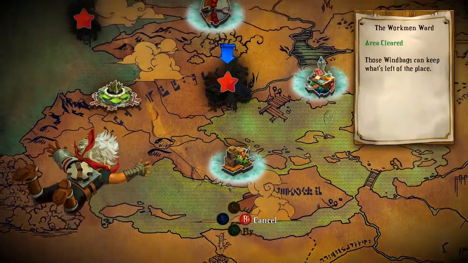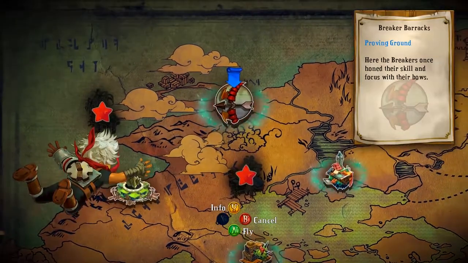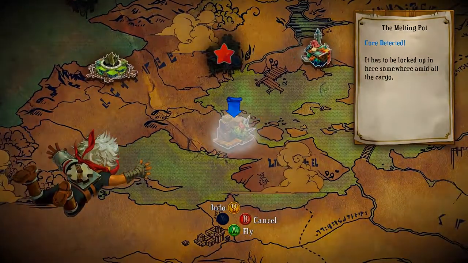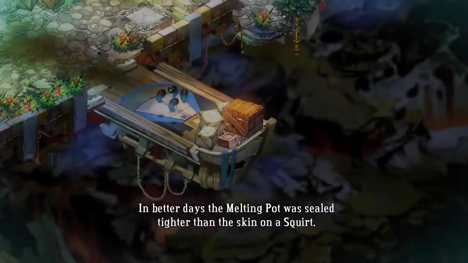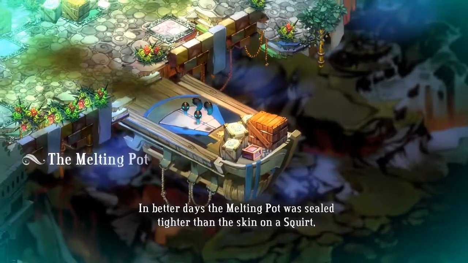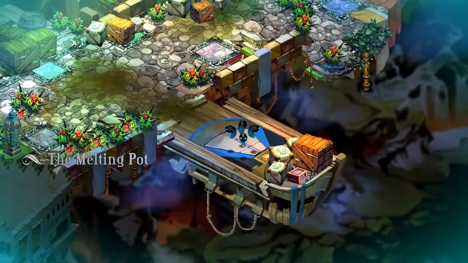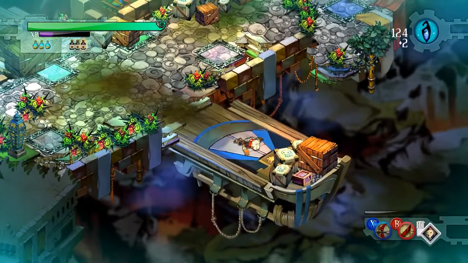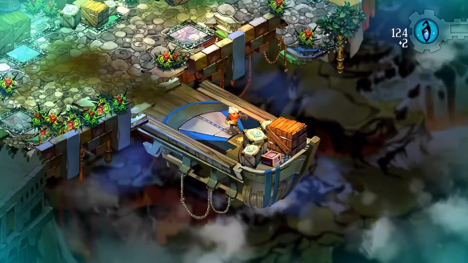Right. So there's a melting pot, there's the sundown path, there's still the proving ground, but give it a little bit more. We've got the melting pot. In better days, the melting pot was sealed tighter than the skin on a squirt. Okay. Ow. Dear. Something quite refreshing about that.